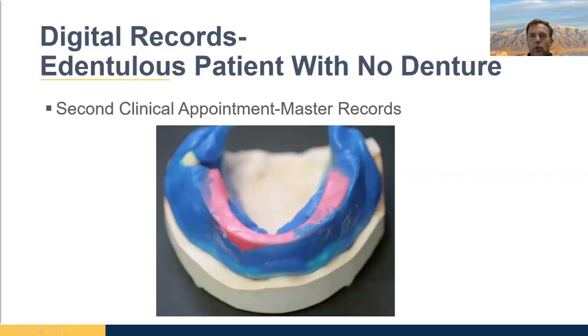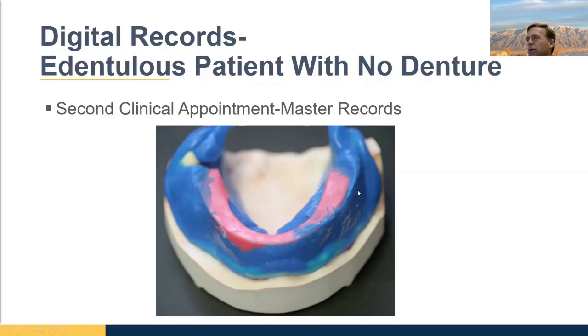and you get your nice border molded impression, then you'll go ahead and do the bite block procedure, trim the wax, to get to the correct vertical dimension of occlusion, and then shape it up so that it has the proper lip support, incisal edge position, buccal corridor, all those things. Mark the midline, mark the high smile line, take some pictures of the patient wearing it.